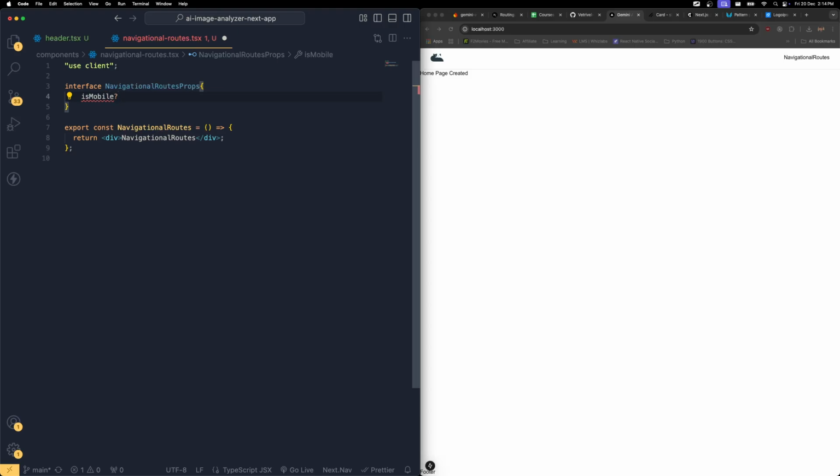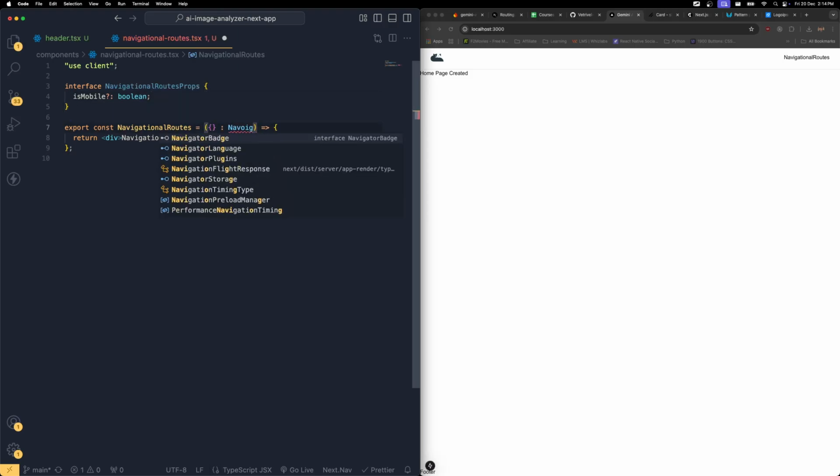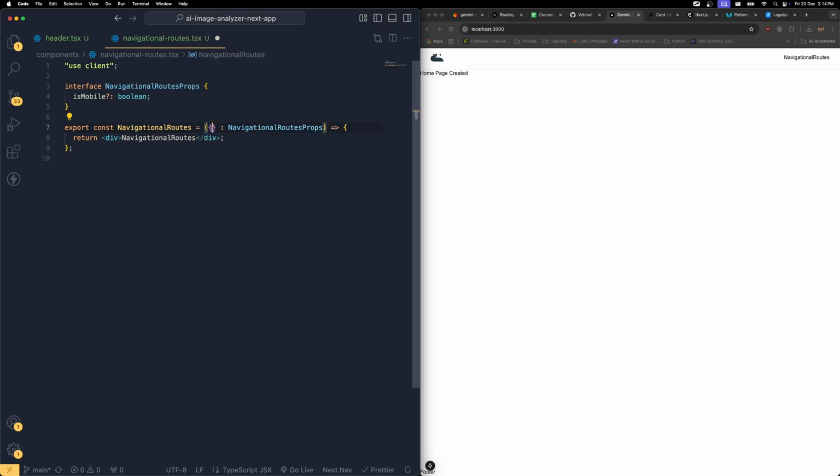So this is going to be an optional parameter, isMobile, and it's going to be a Boolean value, right? And I'm going to make sure it's destructured over here, navigational routes props, and inside here isMobile, and by default it is going to be false. If I don't supply it, by default the value is going to be false.